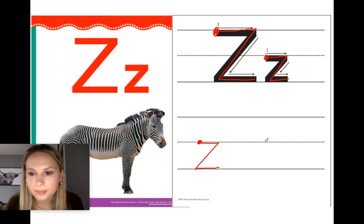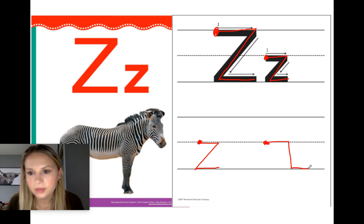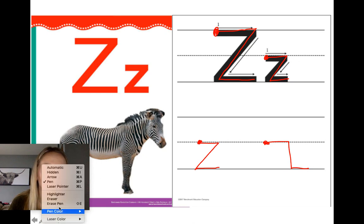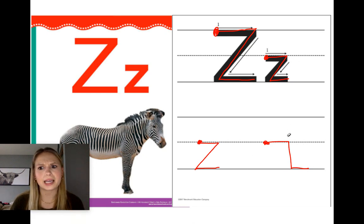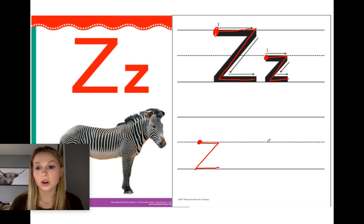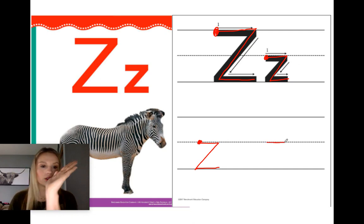Okay, let me try again. Go to the right, down to the right. What's wrong with this one? I didn't diagonal. I went straight down, right? That doesn't look like a Z. That looks like, I don't know, a different shape, huh? Let's try again. I gotta make sure I go to the right. I need to diagonal, right? I would go this way.